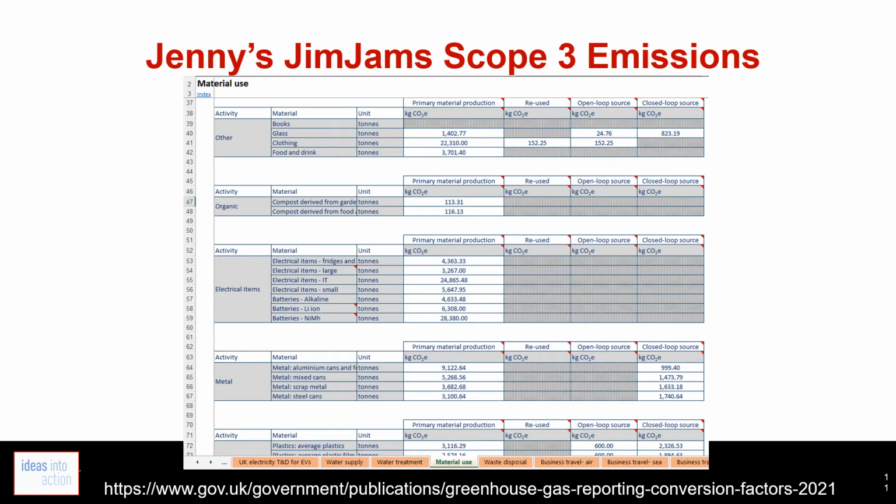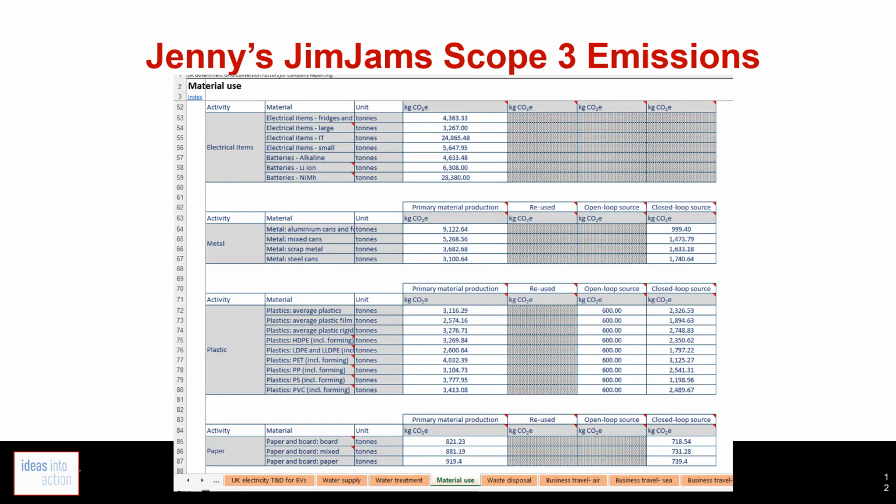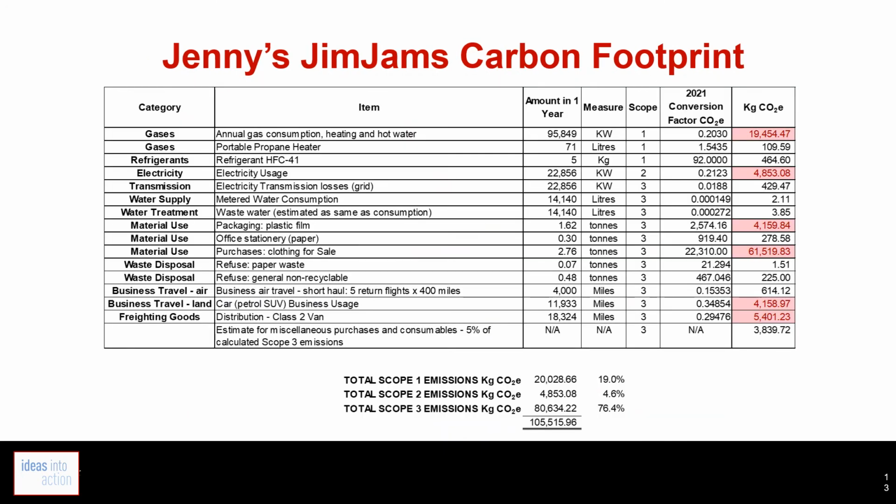Finally, let me just show two extracts from the pages relating to materials used in business. On the first extract we see the very high carbon footprint of clothing, plus some other items such as electrical items and some metals. In the second extract I centre on plastics, paper and board to show their varying effects. I would encourage you to download the spreadsheet from the link given and explore the information. It will help you prepare to calculate your own carbon footprint.